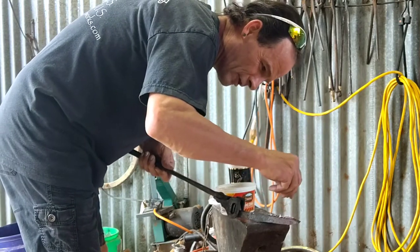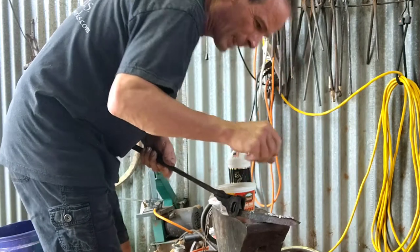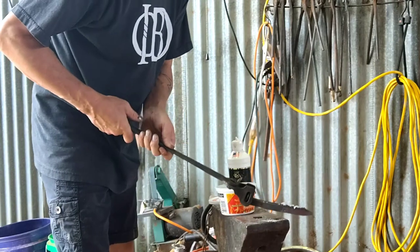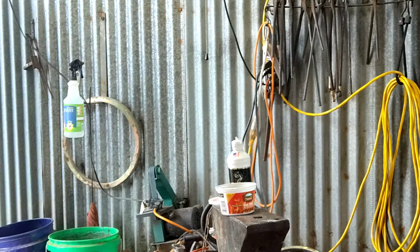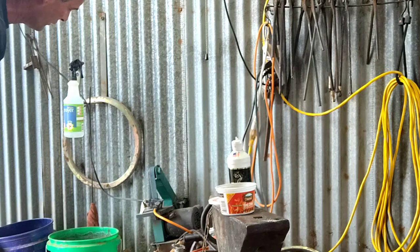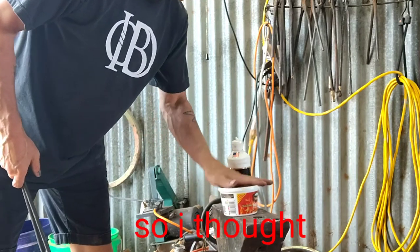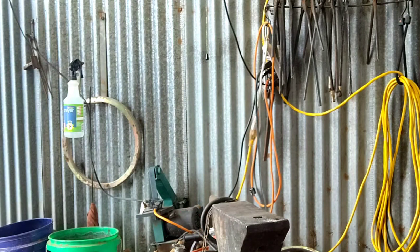This is just flux with cast iron powder in it. Probably about a 50-50 mix. Now I'm going to set that in the fire. I'm going to bring it up to forge welding temperature, and just bring it out here, smack, smack, smack, smack, smack it on the anvil and then quench it immediately, and see what happens. Last time I did that, I case hardened the railroad spike. And I'm grinding again, to see if I can repeat the results.